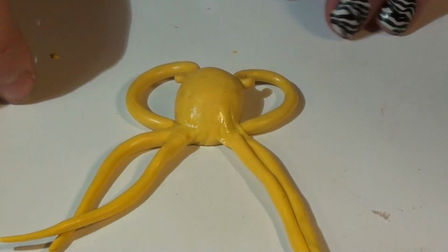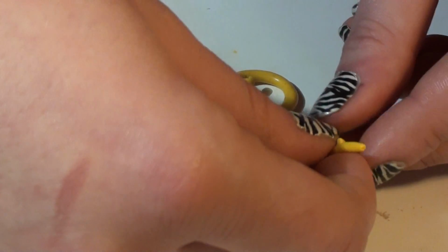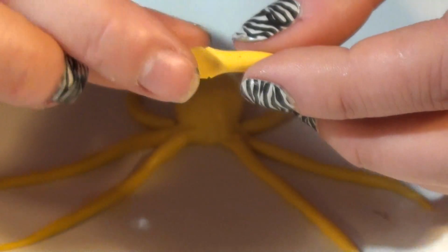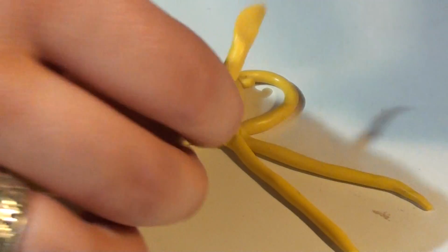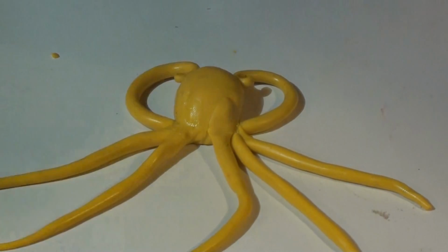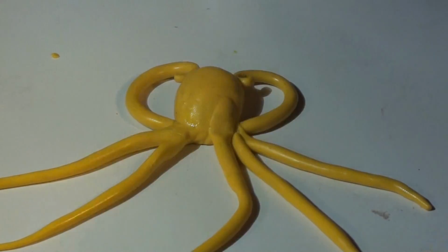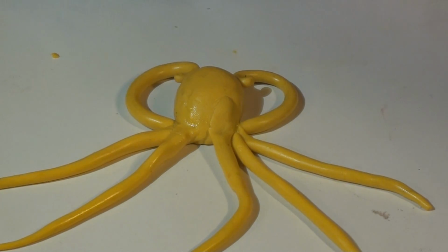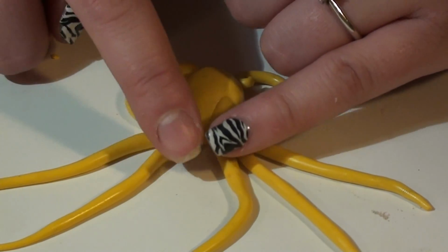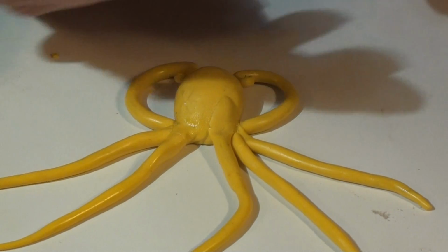I have this octopus to finish showing you how I add the legs. I already have 6 legs on, and I've already blended these 4. So you're going to take the thinner tab, this is why I say your tabs should be thin, and you're going to lay it on like that. You're going to get a bump here. The only two that should go underneath of the head itself is the top 2. All other 6 should be on top, blended to the top of the head.